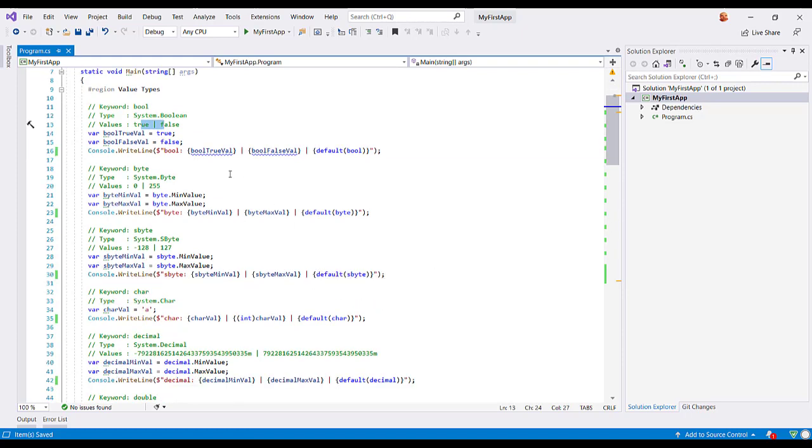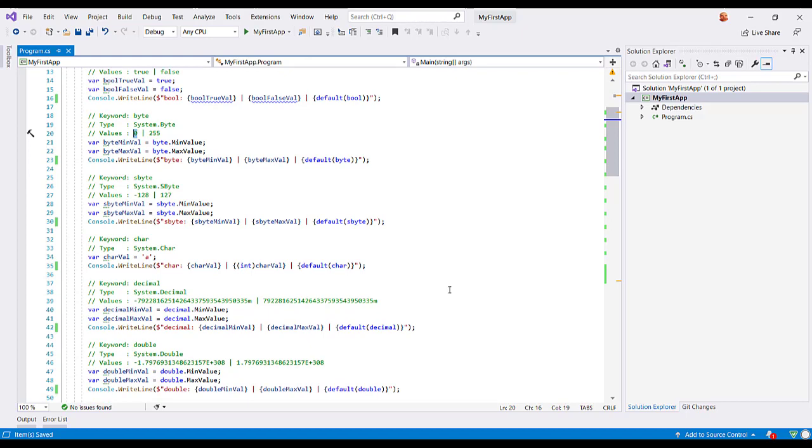Now, moving on to byte. Byte is a numeric type. It is unsigned. That's why its minimum value is 0, and its maximum value is only 255. Now, there is a signed byte where you can have negative 128 through 127. But note that consistently, unsigned versus signed is the same range. It's just that unsigned has a higher upper bound because it doesn't have to accept any negative values. That'll be important as you choose which type to use in different situations.